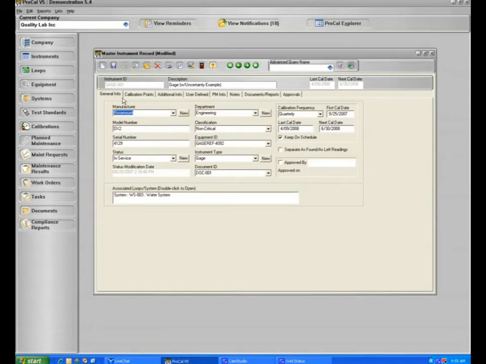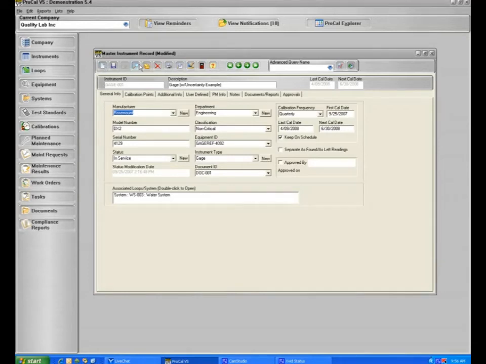With your master records, you may also create templates, or if you would like, you can clone records, because once you've created a record, you can click this copy or clone button, and when you've done that, it will carry everything that you've done and created about this record to an entirely new record, where all the user has to do is apply an asset ID and a serial number, and the first and last date of calibration data will blank out. But everything else will carry over so that you don't have to waste time manually re-entering all of the information and calibration specifications that you've set up.